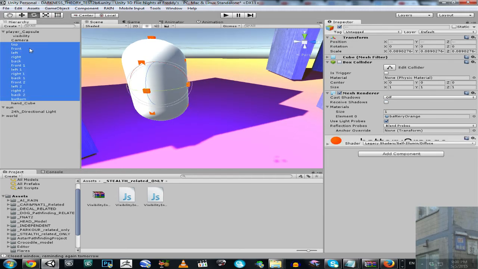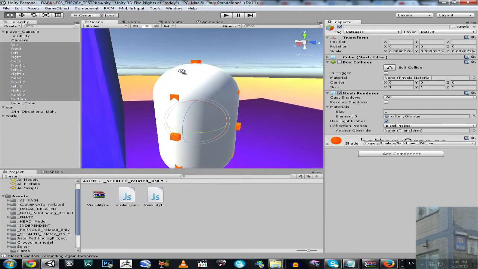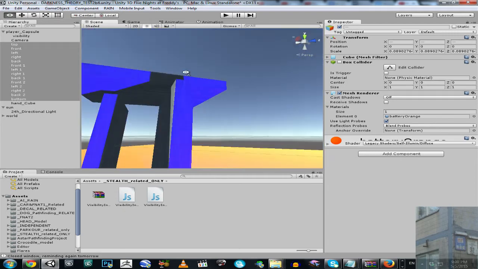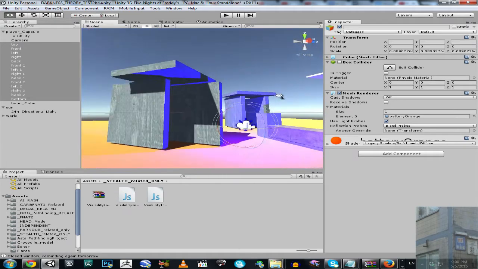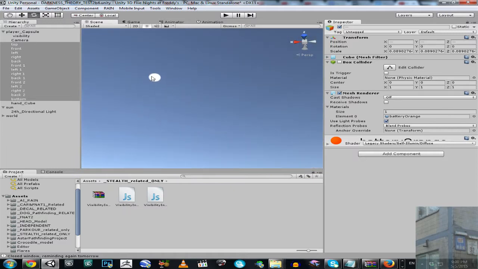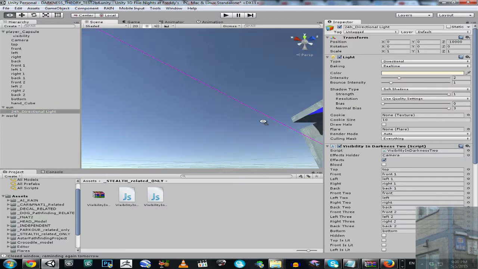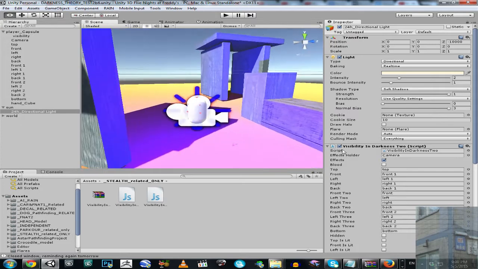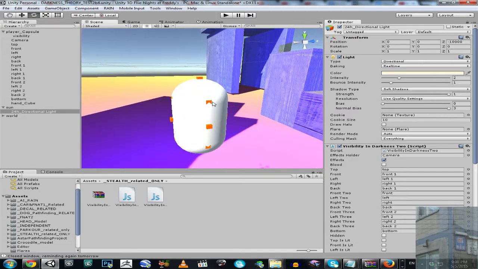So look, this is how it's working. Well, I don't remember if I used it to paint this or not. So look, we have this ray coming from our sun to each of these points. So this is the top of our head.